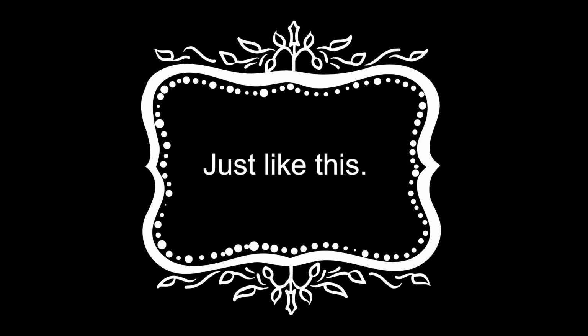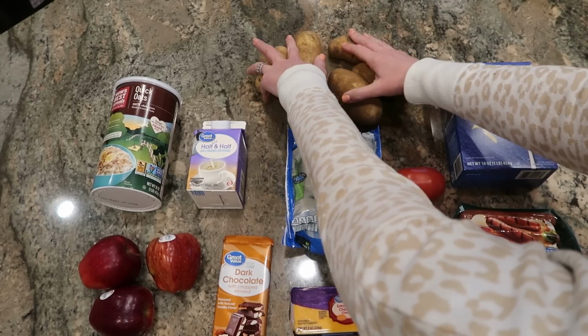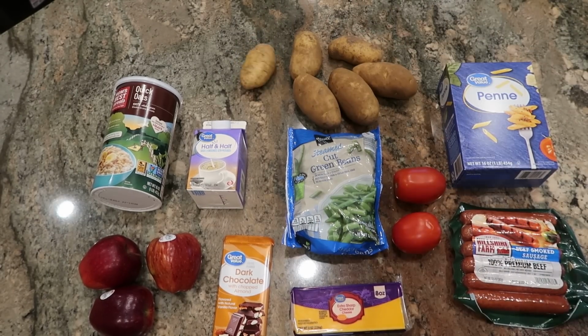Also, if I'm not using potatoes at dinner, I personally would probably not buy 5 pounds of potatoes. I would just pick up about 2 pounds of potatoes from the bulk vegetable section where they're 98 cents a pound. We don't eat a ton of potatoes, and even though they last a long time if you store them correctly, I don't really like to hang on to potatoes or purchase them in large quantities for my own family, but you can do what you see fit if you are making this meal plan work for you.